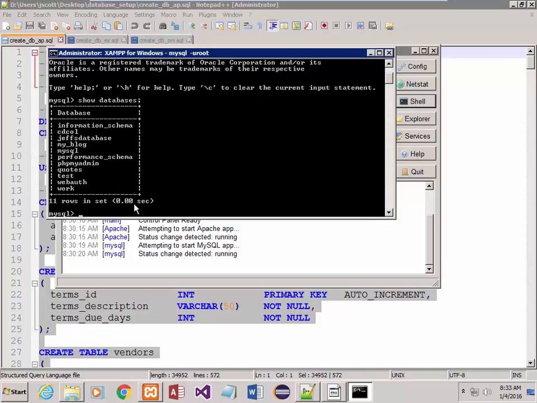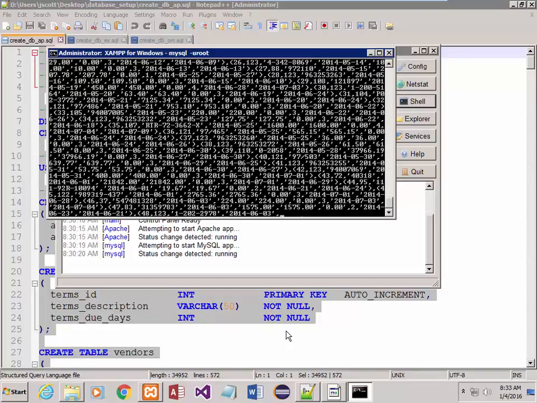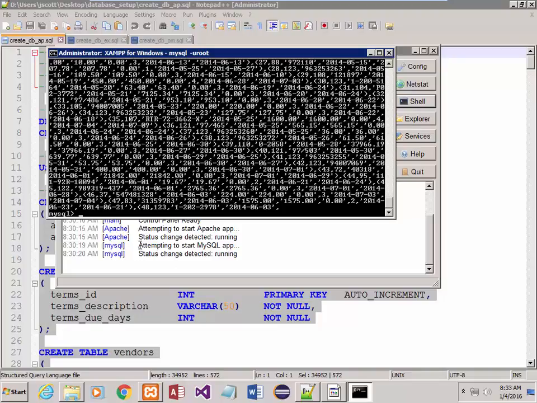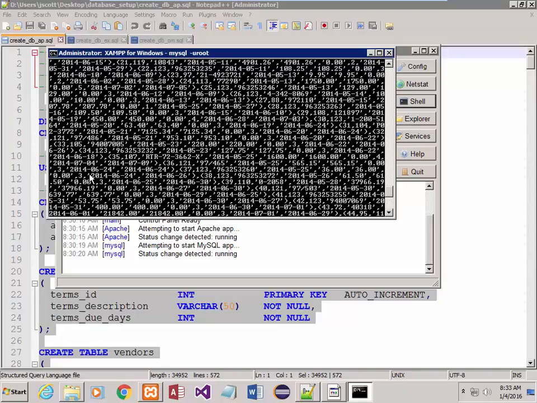So I'm going to grab all that information I just copied. I'm going to right mouse click and choose paste. Don't do a Control V because it doesn't work, but right mouse click on here, choose paste, and that's going to create the entire database for me. If you say no, it didn't. All right, how about this? Show databases. At least I thought it was going to create the AP database for me.